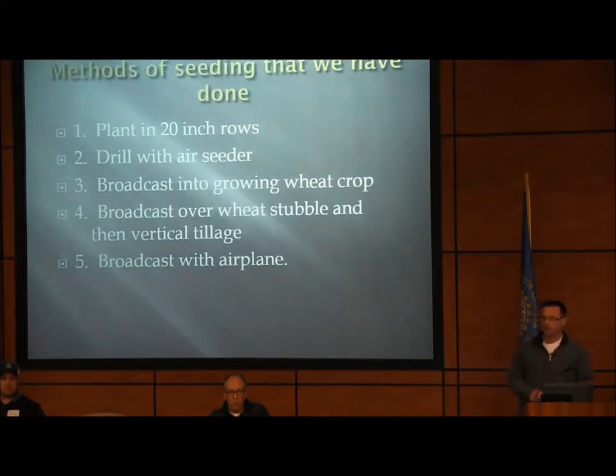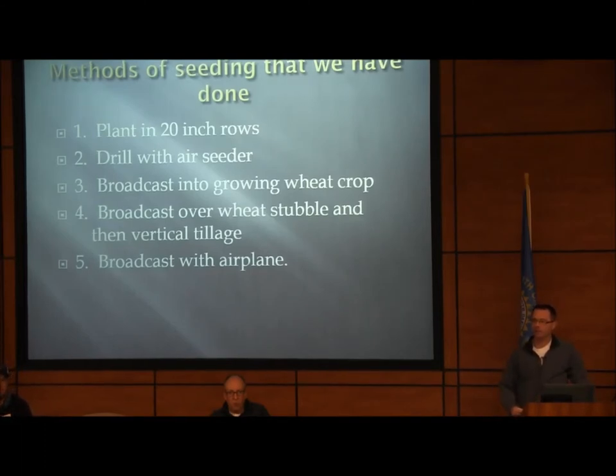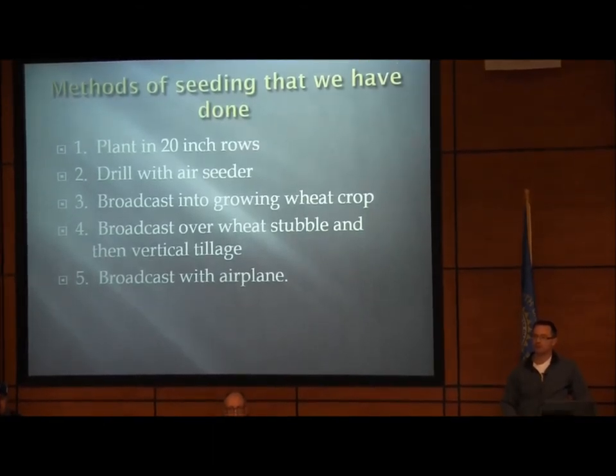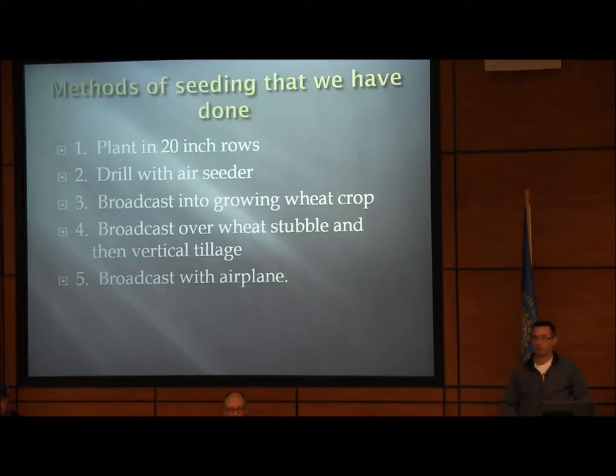I guess we've tried various ways of planting cover crops. What we currently do, what we've done the last couple of years, is use basically our hybrid planter. It's an air planter, a Bauer bar with Kinsey row units on it. It's a 36 row, 20 inch row. One thing I like about it is it does a better job than an air seeder getting the seeds placed properly, and we're able to use our residue managers to help clear some of the residue out of the way.